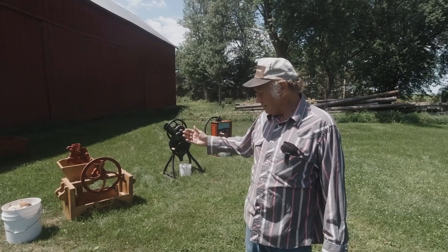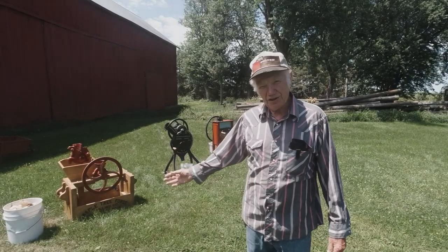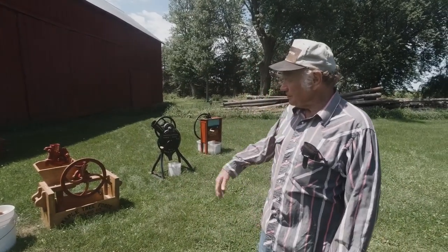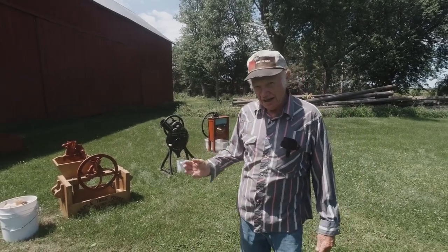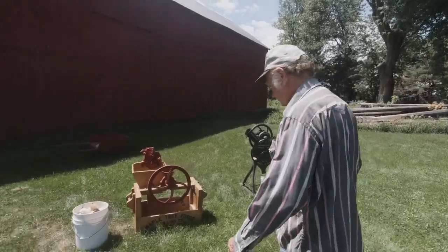We use it with the grinder here at the Maple Tree Forge Milling Company, and we use it for demonstrations. We've taken it all over for engine shows. But we're going to just review it a little bit, and then I'm going to show you a couple other shellers too today. Let's start. Let's take a look at this one.